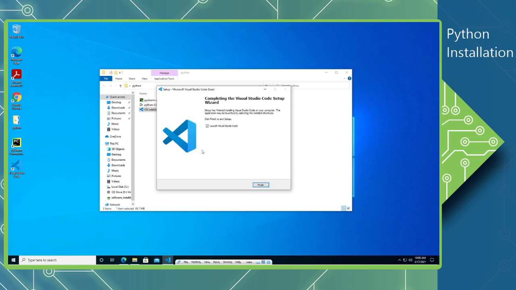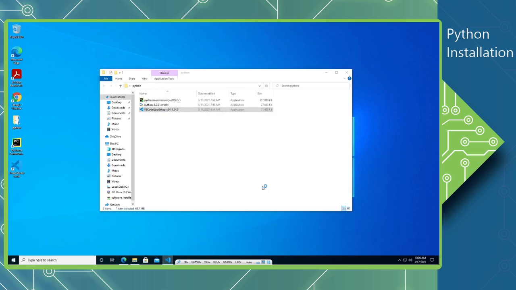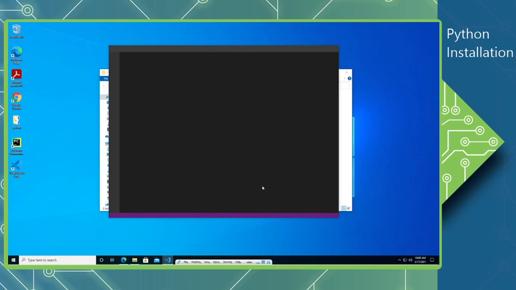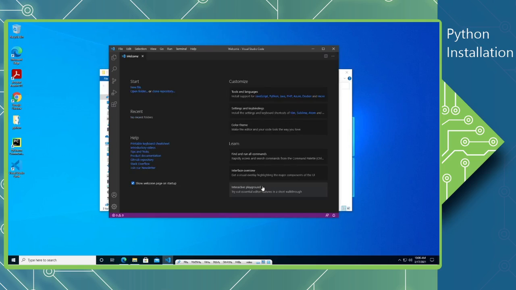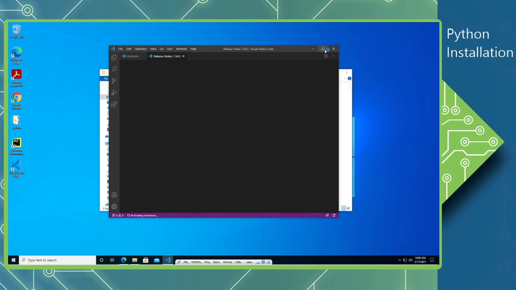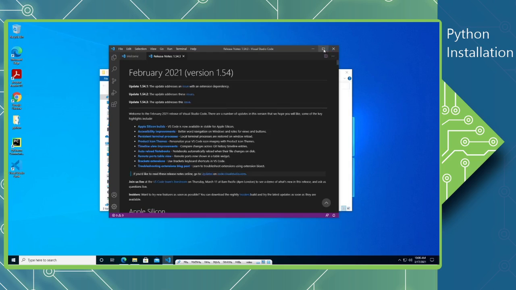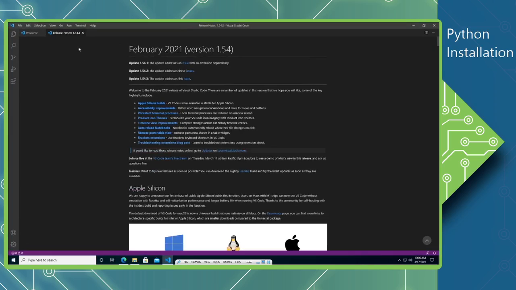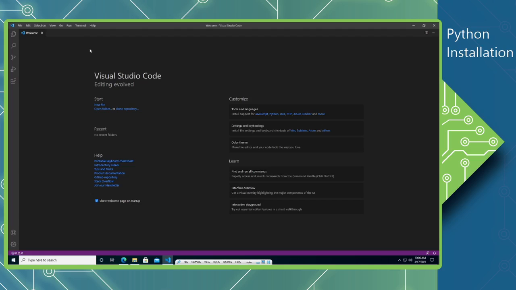All right, once the install is finished, we're just going to go ahead and launch Visual Studio Code. Visual Studio Code is slightly different than PyCharm. PyCharm is built just to do coding in Python. Visual Studio Code is a code editor that is available for a lot of different programming languages.